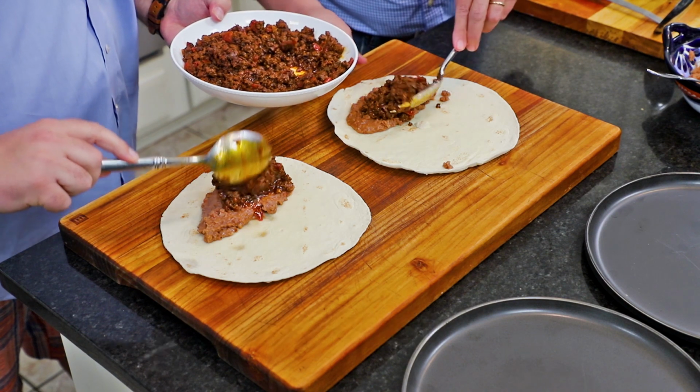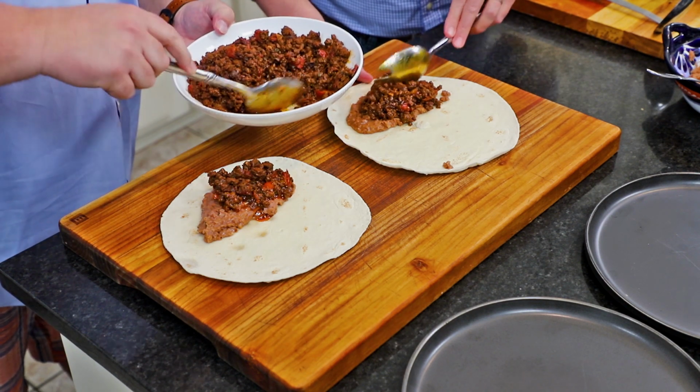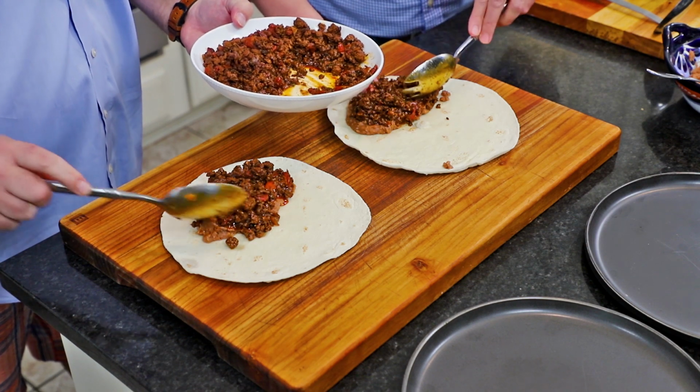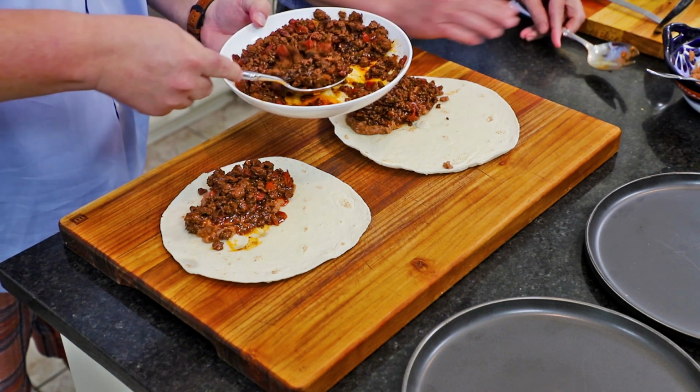Yes. Where's the beef? Keep some, stay away from the sides because you want to have some room for tucking. Yes, for tucking. All right, so I got it all on there. We should say that some of our friends from California would say, well, where's the rice? Believe me, I am a diehard burrito fan, and rice just gets in the way of the filling.